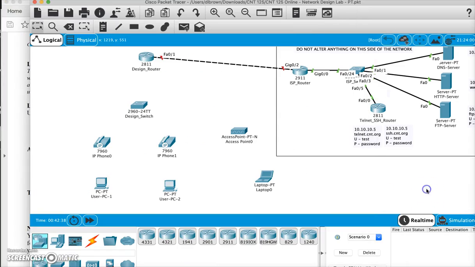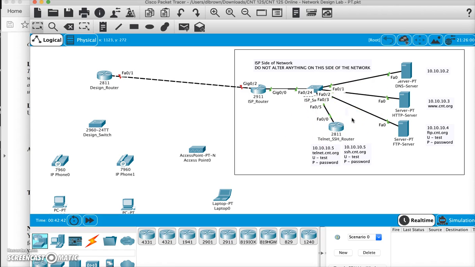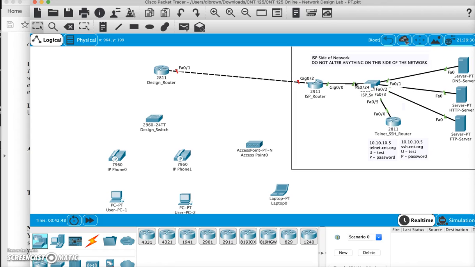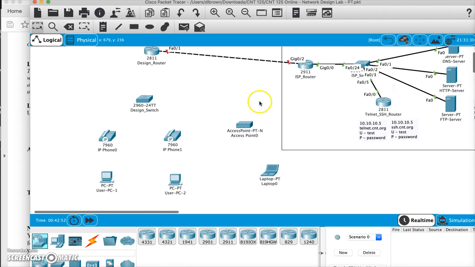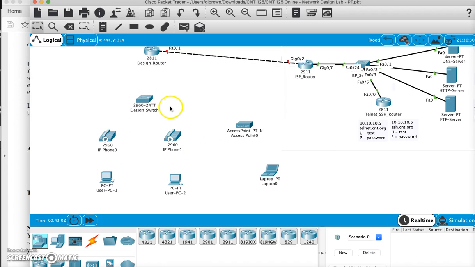And again, when you open the Packet Tracer file, you'll see that there's the ISP side over here like we've had on many labs. You're not doing anything to this side of the network. This is just serving as a browsing and pinging site that you can go to. Your focus will be on this side over here, implementing your design on this router, this switch, and getting these devices working in this network for this customer. So your focus is on this side of the network.